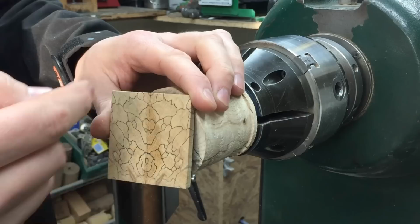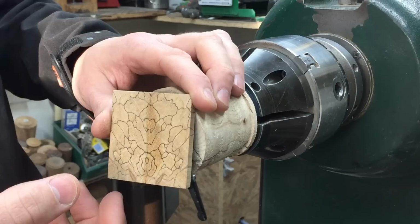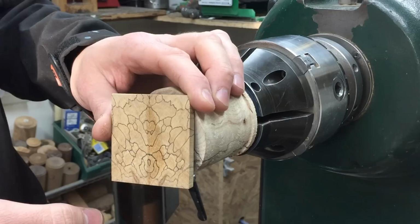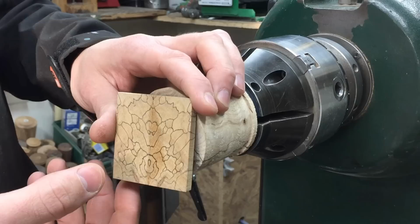Out here, the wood's sort of 15-16% at best. So the wood for the box has been in the house, rough turned or drying in the house, and that's around 11%, somewhere around there. So I want this to be the same percent as whatever I'm gluing it into. So I take these into the house, and it doesn't take long, they're only thin, and just leave them on the side and let them acclimatise and lose that few percent of moisture.